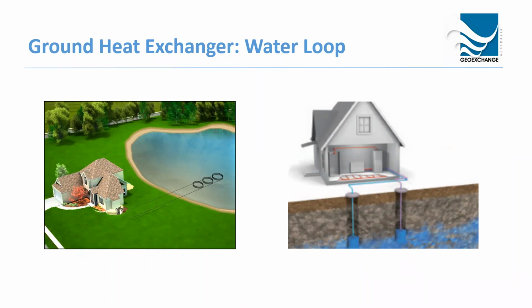From a cost perspective, typical cost to a horizontal loop for the closed loop water loop systems. For the open loop water loop systems, they can go from being ridiculously cheap to incredibly expensive. It all just depends on your ability to access that water and to utilize it. Closed loop systems, we want a nice, reliable 2 meters plus depth of water. It's got to be a certain size to match the heating and cooling requirements of the build. If a dam was less than 1/4 of an acre or so and without good depth, it's probably not going to be as reliable as you would like it to be. So it does still require a decent sized water body.